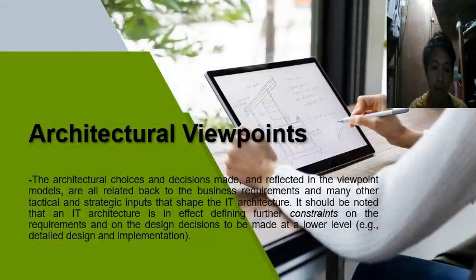Architectural viewpoints. The architectural choices and decisions made and reflected in a viewpoints model are all related back to the business requirements and how many other tactical and strategic inputs that shaped an IT architecture. It should be noted that the IT architecture is in effect defining further constraints and requirements of a decision made at a lower level.